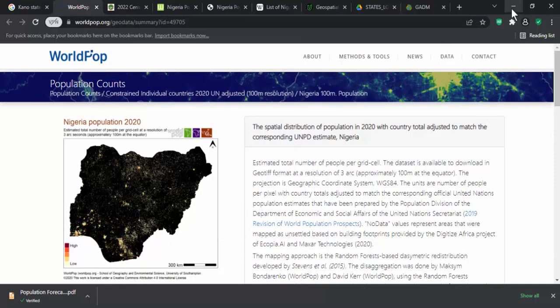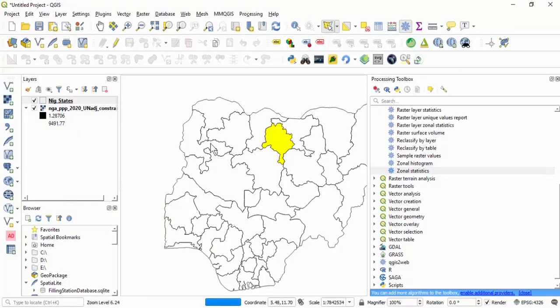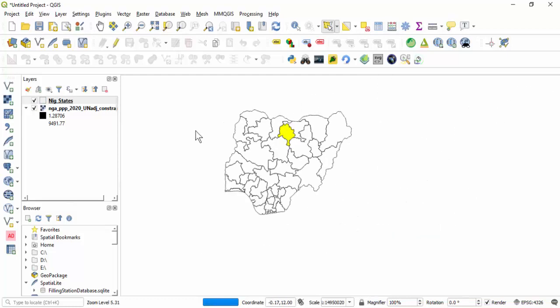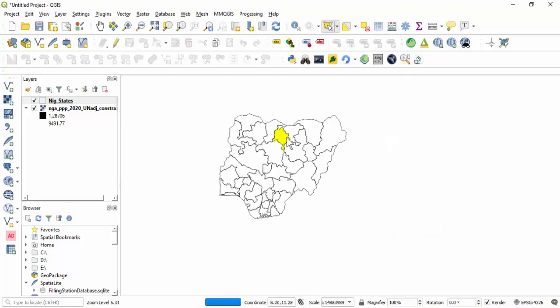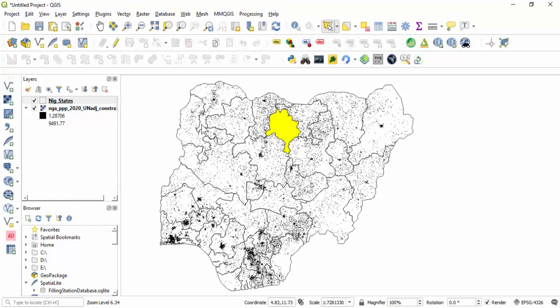So next, we are going to extract the population for local government, which is even difficult to get, even with the foreign sources. They hardly give you the population of the local government drilled down to wards and even cities.